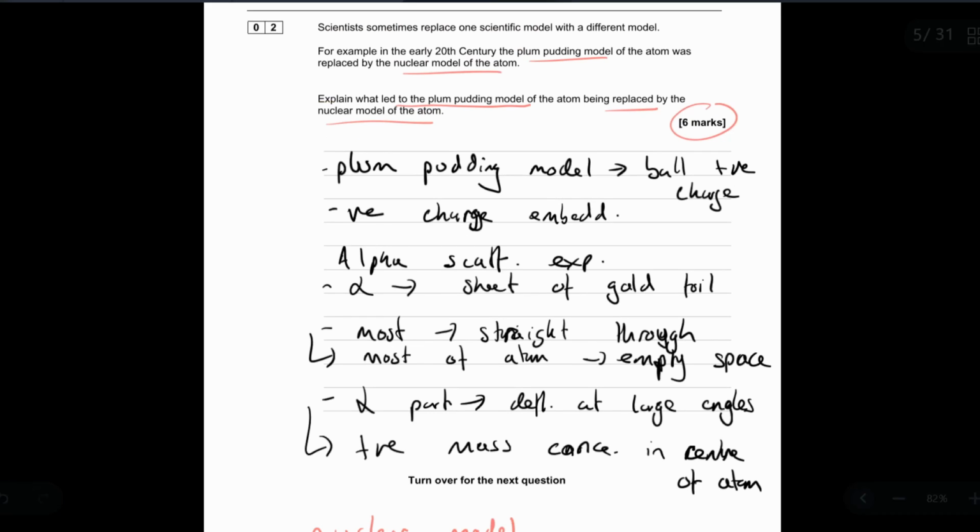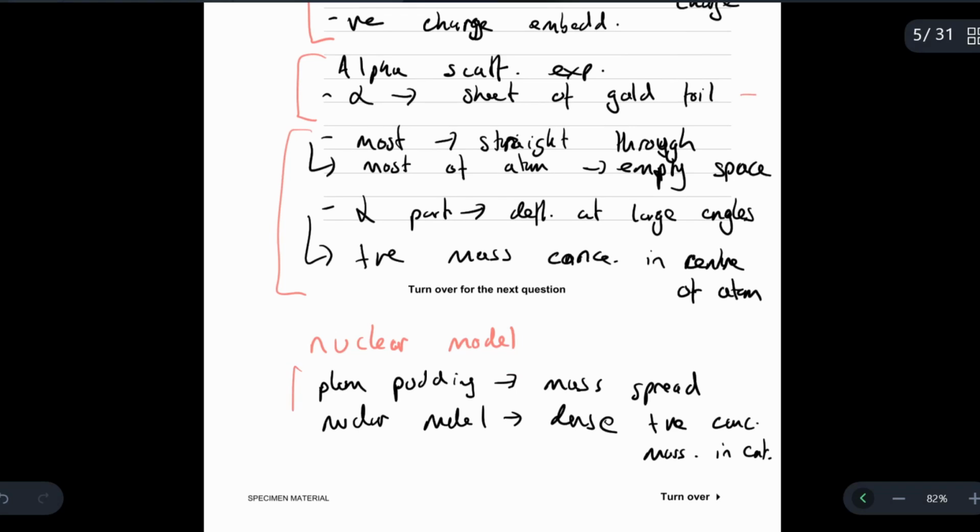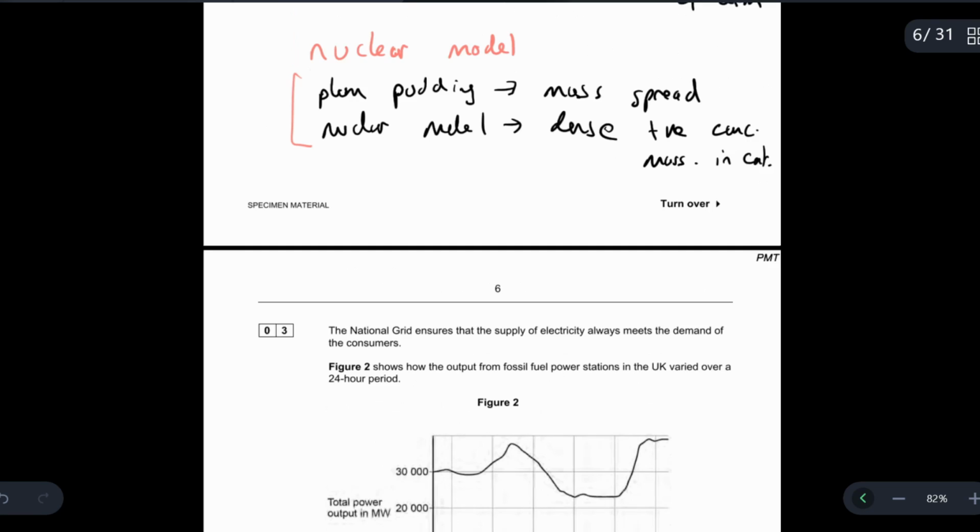In terms of the way we're going to split our answer up, you've got three different sections here. In the first section, we're identifying what the plum pudding model is. This is not directly answering the question, because the question is this bit here. So we need to consider that. The main section is going to be the alpha scattering experiment. You're going to describe what happened in the alpha scattering experiment, which would probably be worth a mark. Then your observations and your conclusions are probably going to be worth about 4 marks. And then a nice concluding bit here is going to be worth the 6th mark, if that makes sense. Okay, so that's it for question 2.